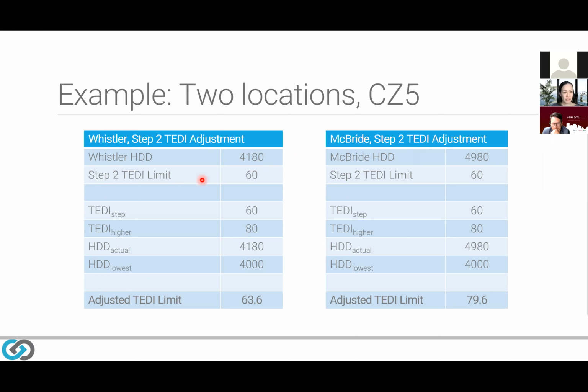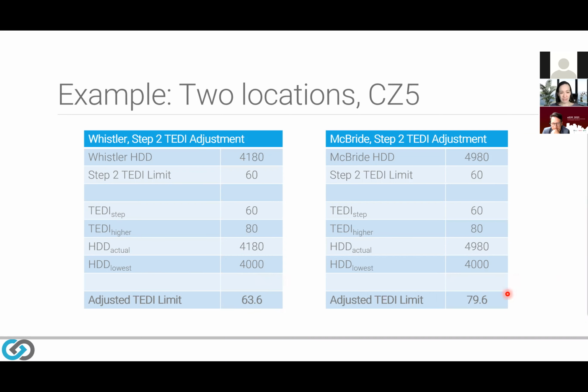Now the original step 2 TEDI limit for both of these was 60, so that was just a base requirement across that climate zone. Applying that calculation that I've shown you updates the Whistler. It gives it a slightly bigger budget of 63.6 kilowatt hours per meter square per year.